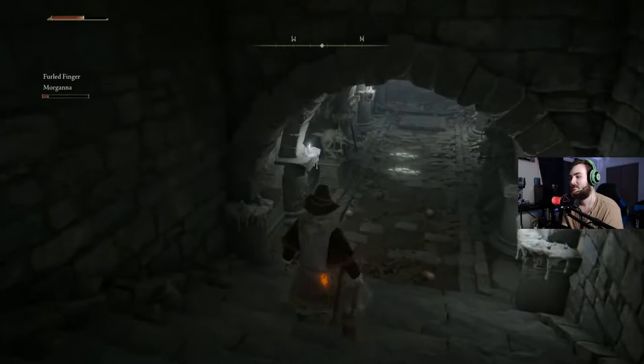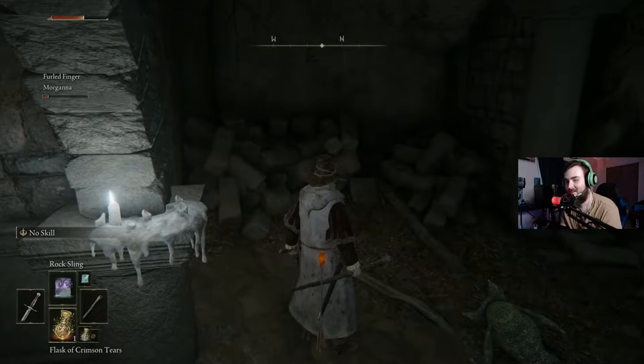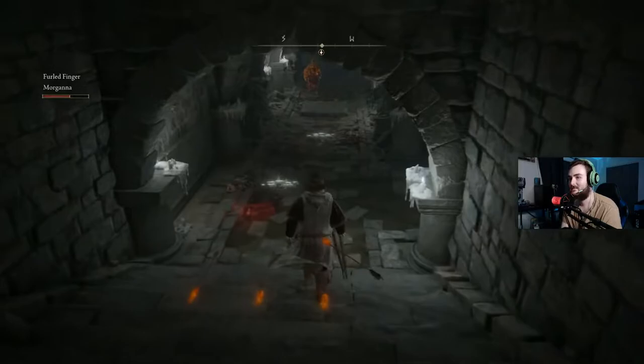Oh, I got a fucking burning arrow in my ass cheek, dude. What the fuck? Man, oh. I have to use my health class before we even get to the boss. I have half health. Dude, I just used mine too. Now I don't even have one. Man.